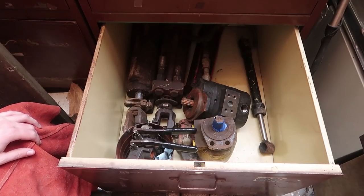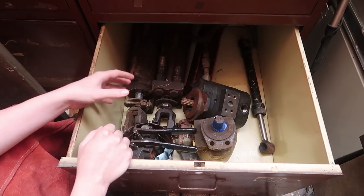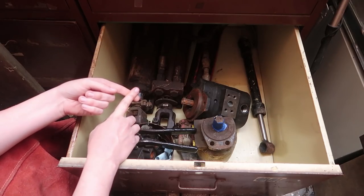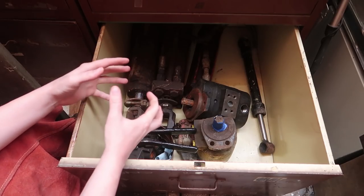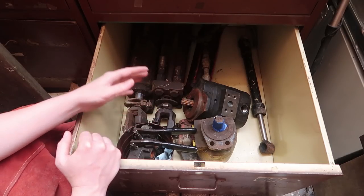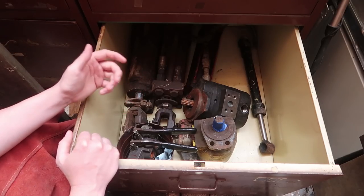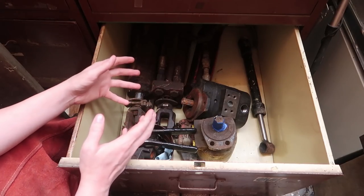Now, it's not quite to a state where I can really start, but it's to the point where we can start doing homework, because I don't have all of the materials and I don't have the idea well enough in my head to really know what I'm doing. But I have enough parts and enough of an idea to start experimenting and cleaning up these parts that I have, and learning, most of all. In this instance, I'll most likely start by cleaning up individual pieces and seeing what I even have.